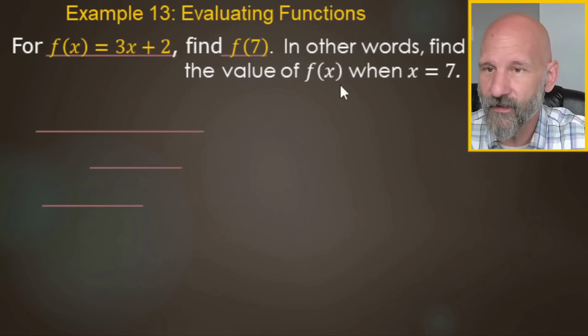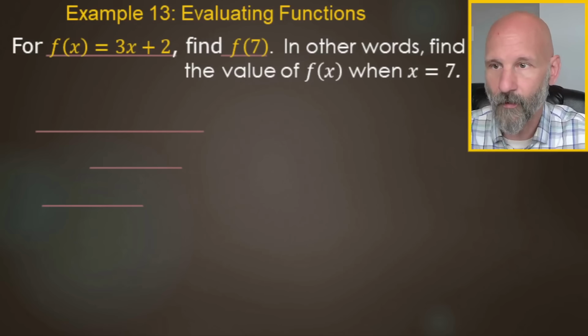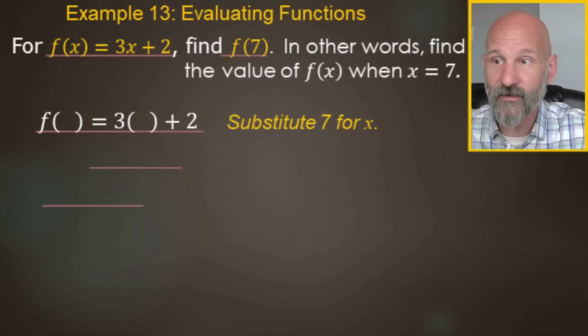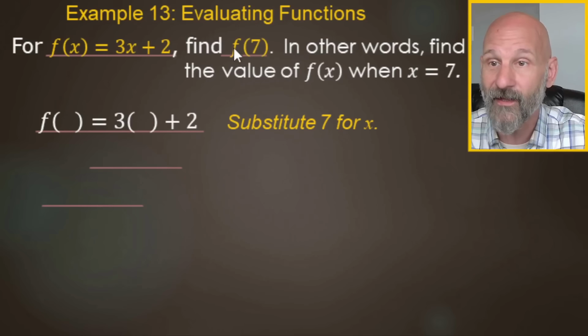So if you notice here, this is an f of x, this is an f of x. Well, this is f of 7. What changed? Well, the x changed to a 7. So do that. Okay, so here we go. So we're going to basically take all the x's from our original function here and replace them with 7s.